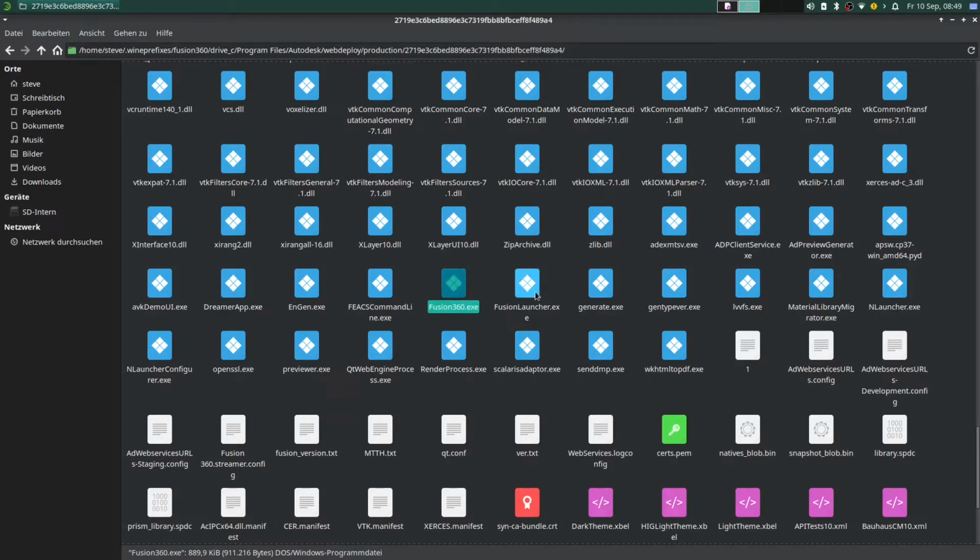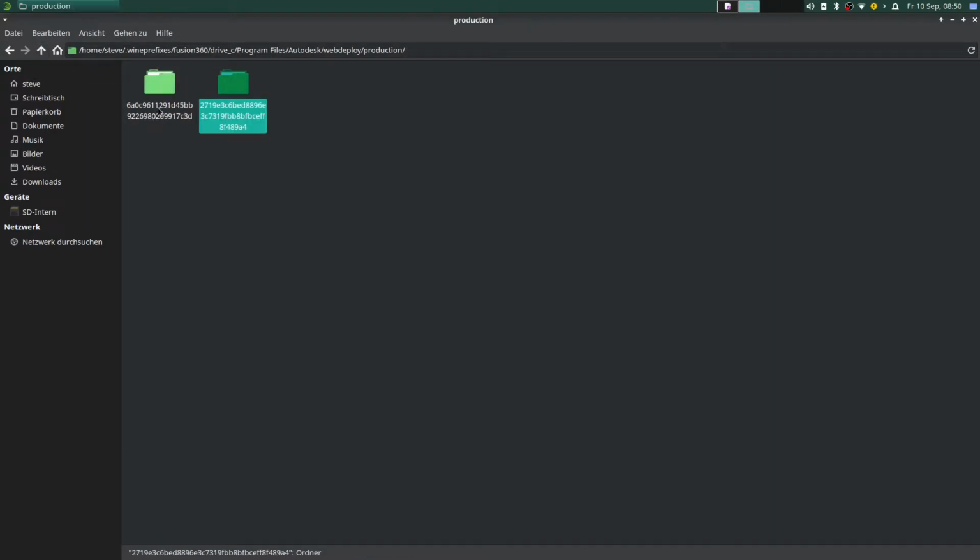For example, here you can see this file, Fusion Launcher.exe. This was the original launcher before we changed this to this launcher here. Okay, you can see here Fusion Launcher.exe, and when I go back and change to this folder here, then you can see also the Fusion Launcher.exe.